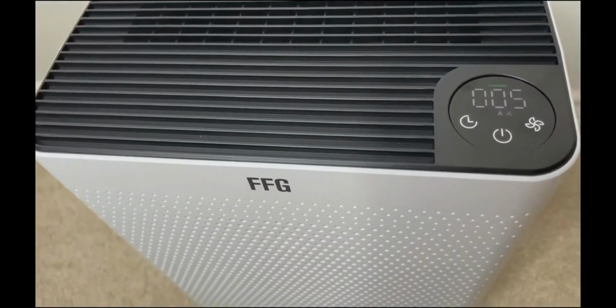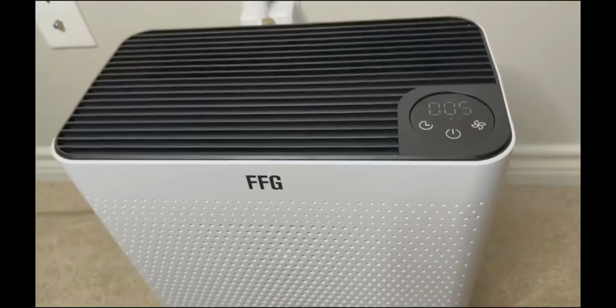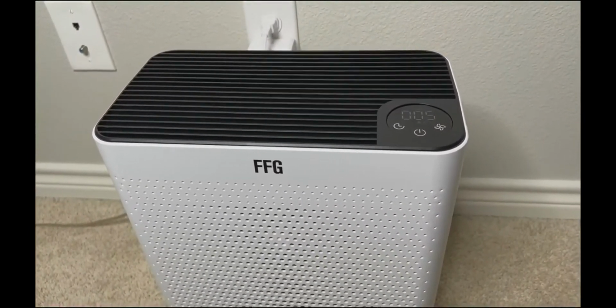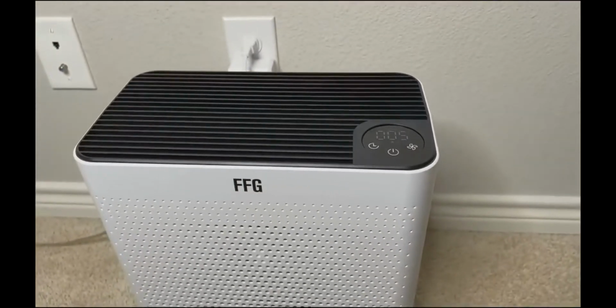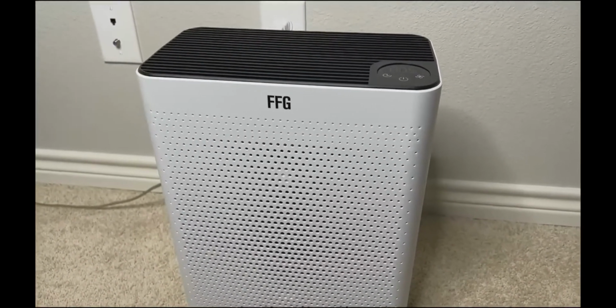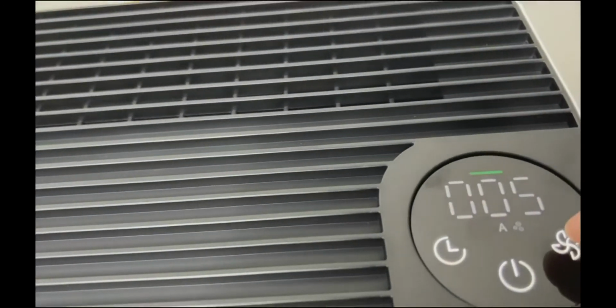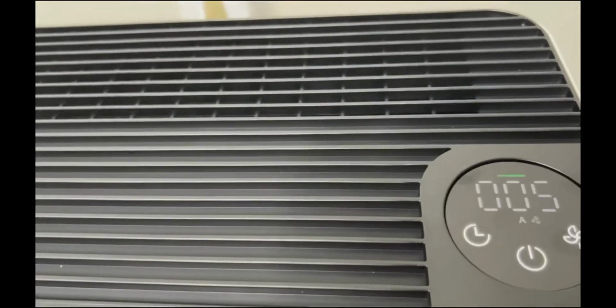You will also see right here those 3 dots. That means our negative ion feature is on, the one that I mentioned earlier, 1900 W. It is on, which is perfect while you're sleeping. It actually creates a perfect environment to get a good sleep and for your body to relax. This sign indicates that it is on with those 3 dots next to A, and A represents that it's actually in auto mode right now.